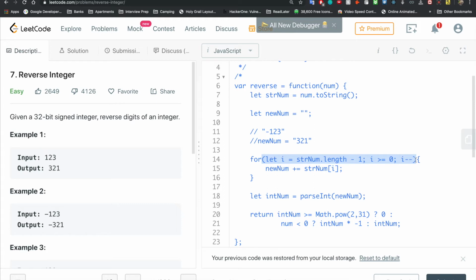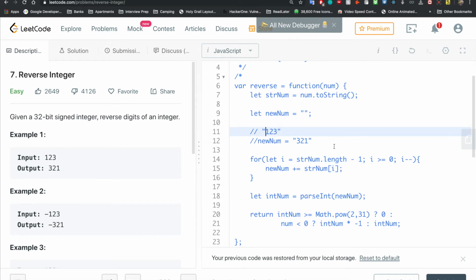You can do a lot of things with for loops. You just have to really know, okay, you're probably going to start with an i. That's just the format of it usually. You could use any variable, of course. People use i because of index, you're looking at index numbers. But you could set it to anything you want. And in our case, we set it to the last index of the number.